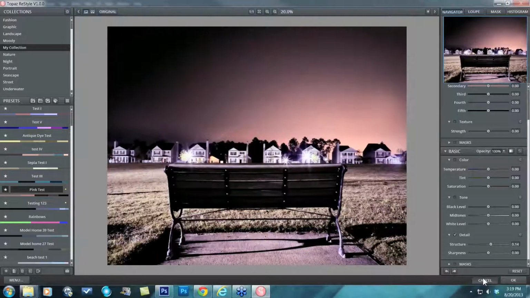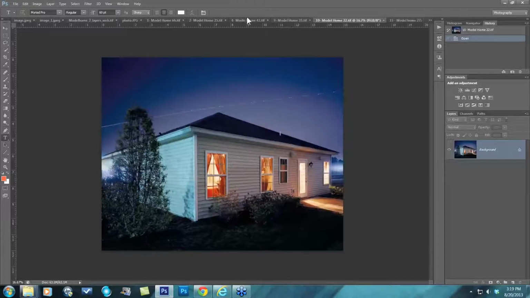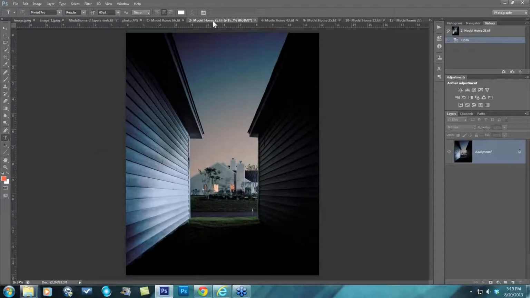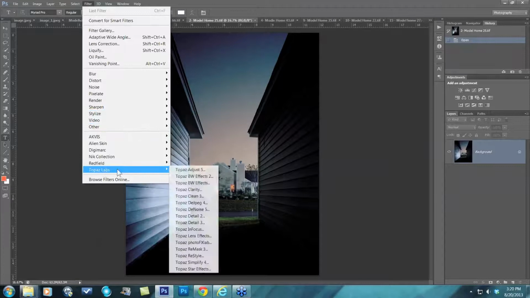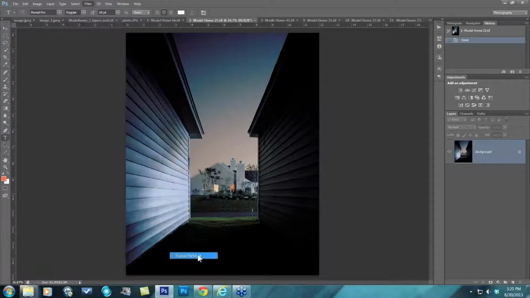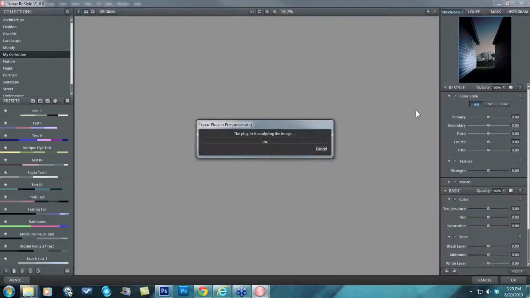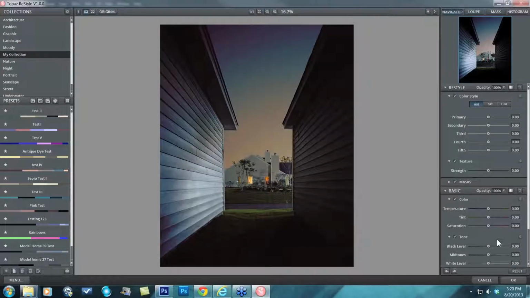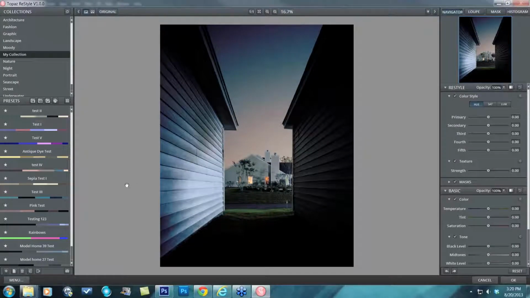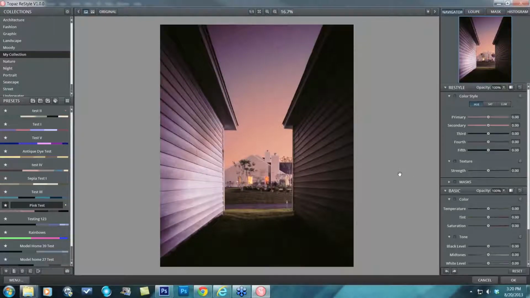So let's get out of this program and maybe let's go into another night type photo from this series. And I'm going to come down to the bottom right and press reset. We'll reset back to my original. And then I'm going to come back over to my pink test, click on that, and I get a lot of that same feeling that I created in the last style now in my image.